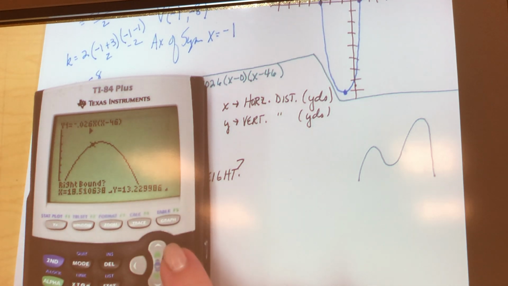So I go to the right. Do I have to go to the right just as far as I was to the left? No. People, he doesn't care. He just said, get to the right. I can go way down here if I want to. All right, so I shoot another boundary. No, I don't really want to guess, Mr. Calculator. So there is my maximum.